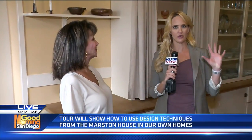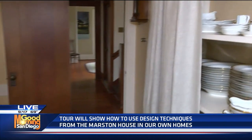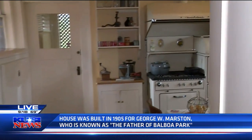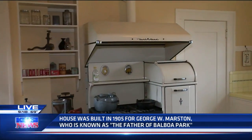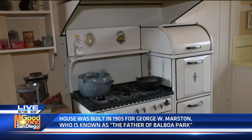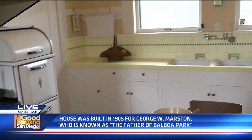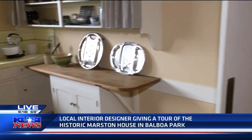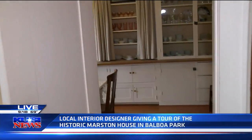This house is so neat. Some of the elements of the kitchen are from the original 1920s. The hood in the kitchen is actually from the era, and that's a lot of what is created in here — they're trying to represent what it was like at the time, and what we can take from it. Something that's really neat too — we'll go back into this area here, which is the dining room.